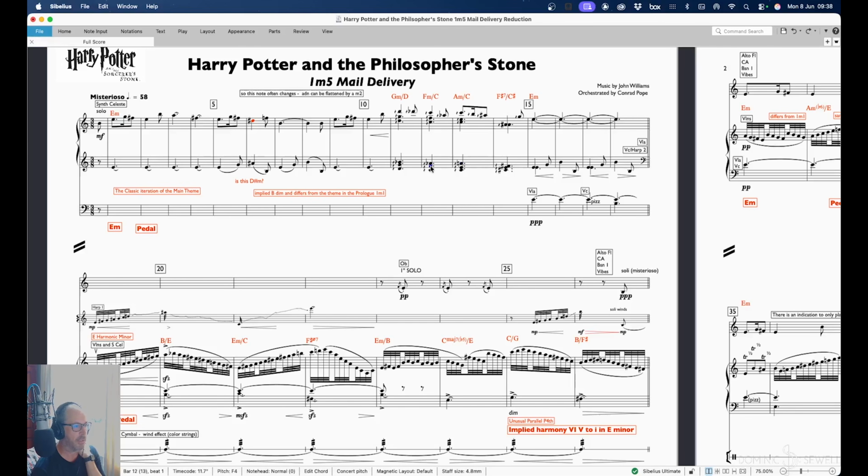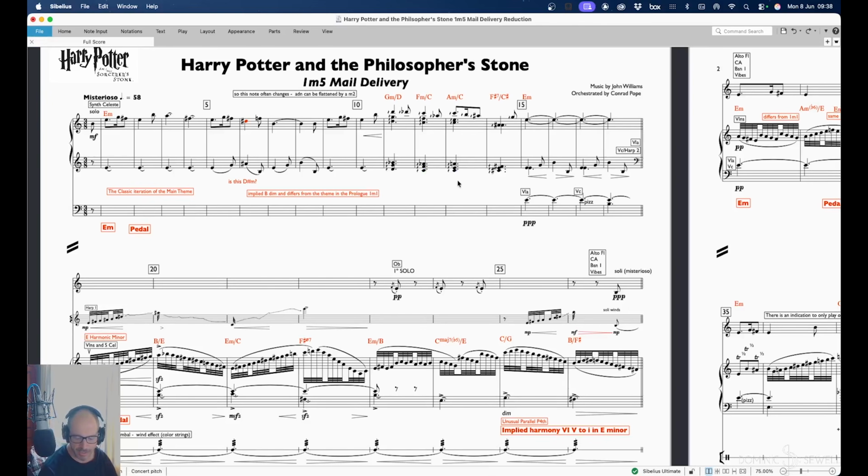That goes up and that goes down, and these remain the same. So it almost acts like an augmented sixth chord, really, in a funny sort of way, in the sense that both notes which are dependent move outwards from each other.